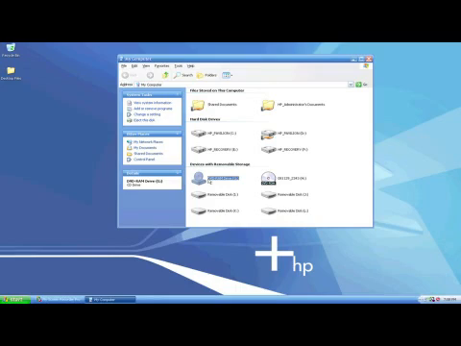Reformatting your drive is great because it completely erases your drive and starts from scratch, and then you just reinstall right after that, or at the same time, your new operating system, your new Windows XP. If you want to do a partition, you can install a fresh Windows XP on the exact same drive, just in a separate partition. You can also install Windows XP, I believe, on your second drive. I've never done it. I always install it on my C drive, but I also have a D drive. But I believe you can. So I know you can.